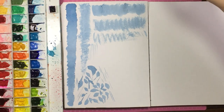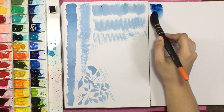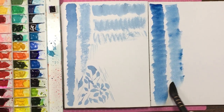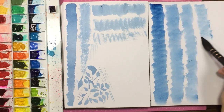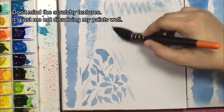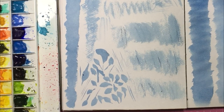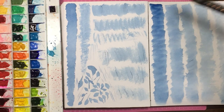The only brush I tested for fine lines and fine detailing was the number two, and you can get it really thin but you have to adjust to it — it doesn't go to a super fine point, which is just fine considering how cheap they are. As you can see, both brushes hold a lot of water and pigment and you can go on and on without needing to dip so many times. That was my first impression while trying it out with swatches — now let's actually paint with them.